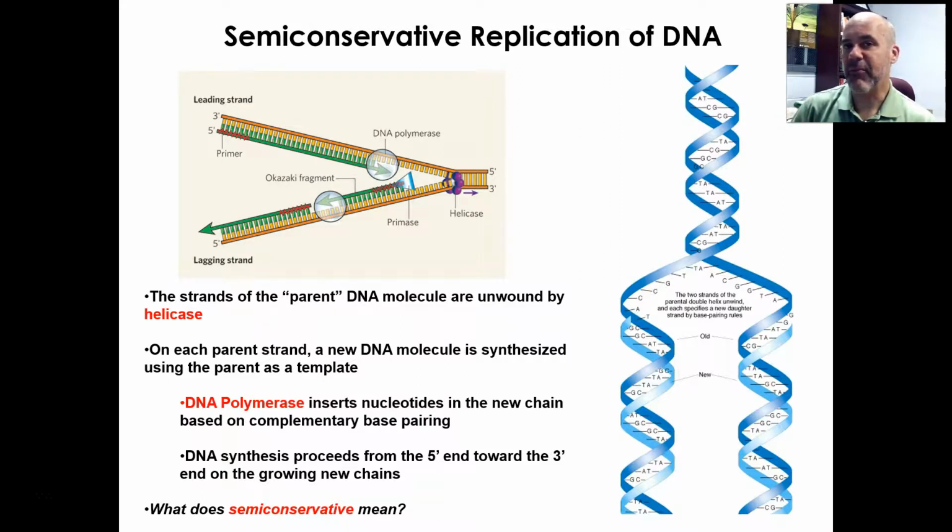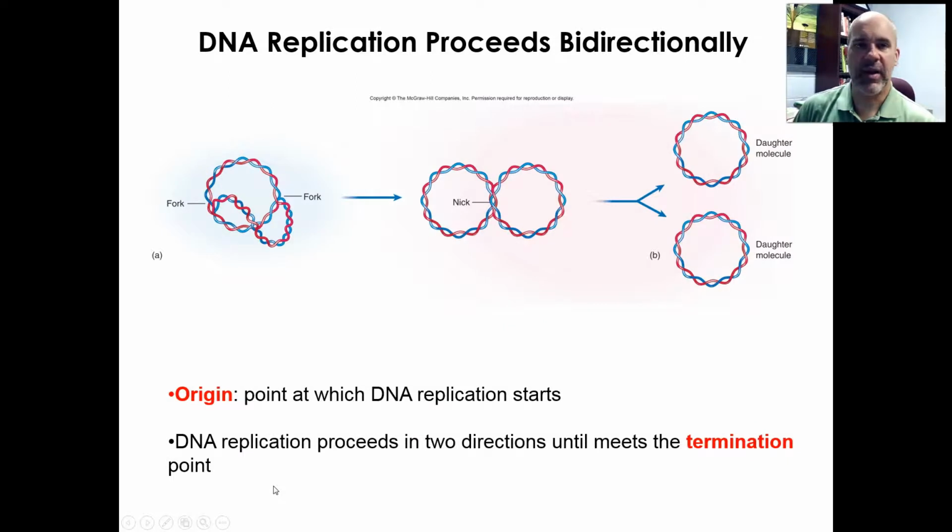So this is how DNA replication works. How do you wind up with a faithful duplicate, a faithfully replicated copy of the original? It's because whenever you have an A on the old one, you're going to put in a T on the new one. When you have a T here, you're going to put in an A over here. So you're always going to wind up with a copy of what you originally started with. Semi-conservative, again: your DNA molecule has one old strand and one new one.